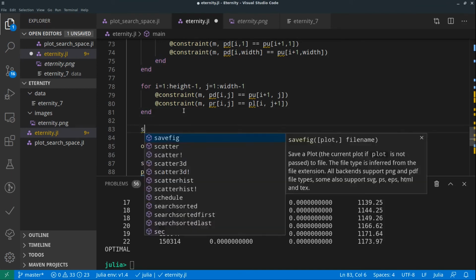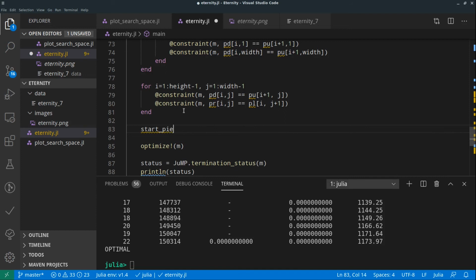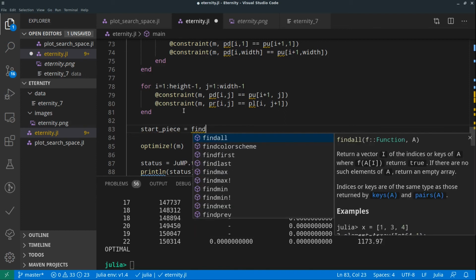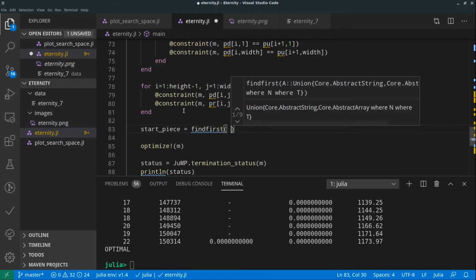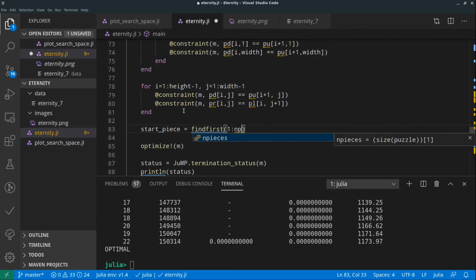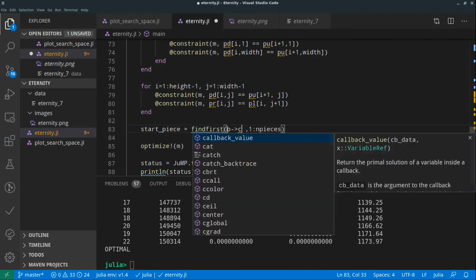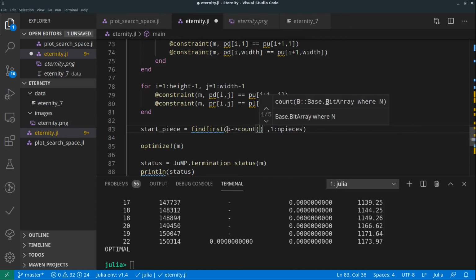But let's call it start piece. And this is finding the first piece from all the pieces, which I call P, and then it's the one where we count puzzle, maybe I call it I as well.